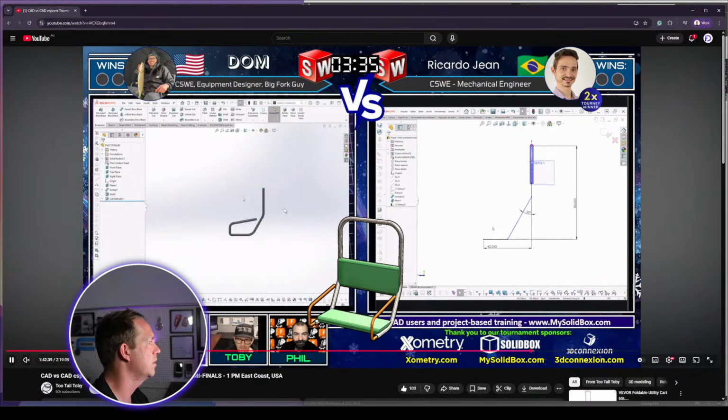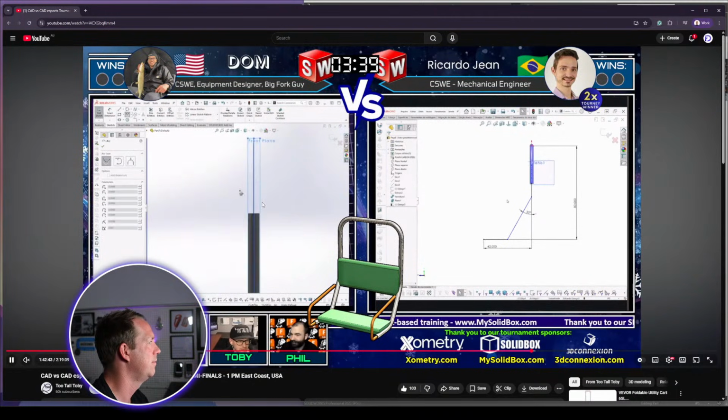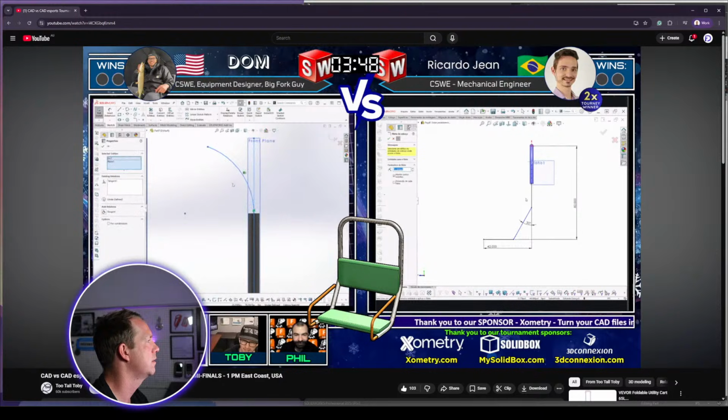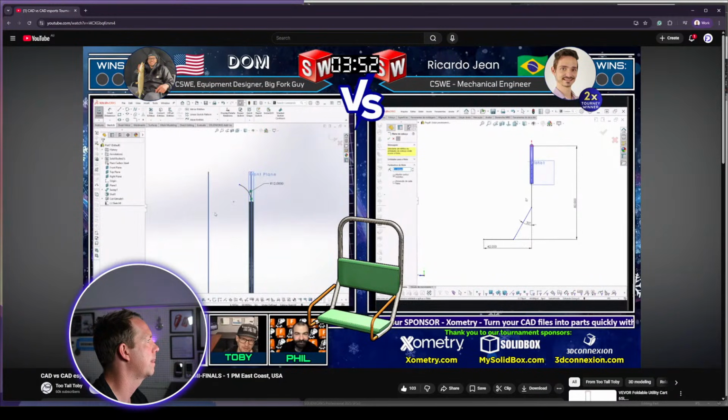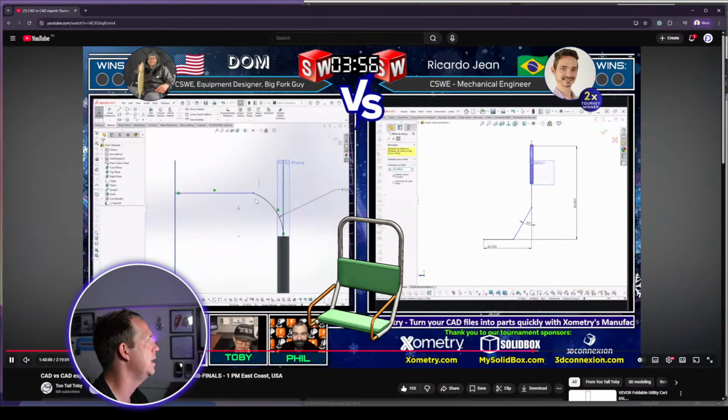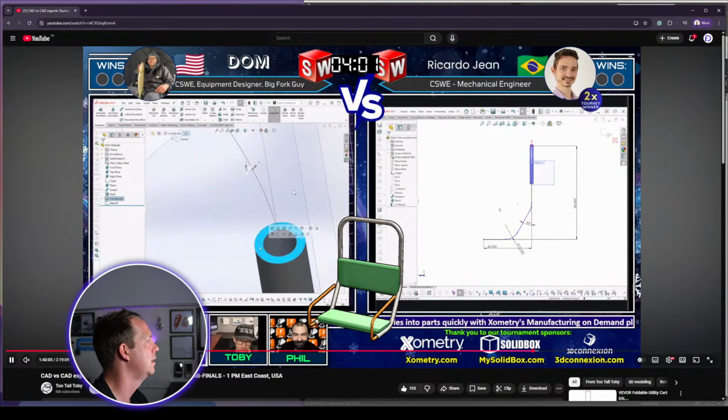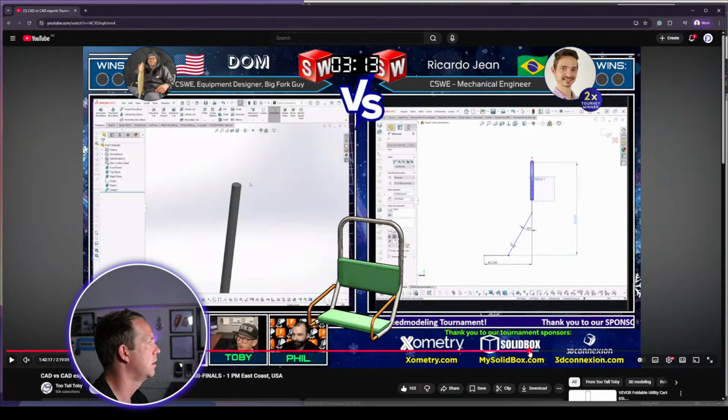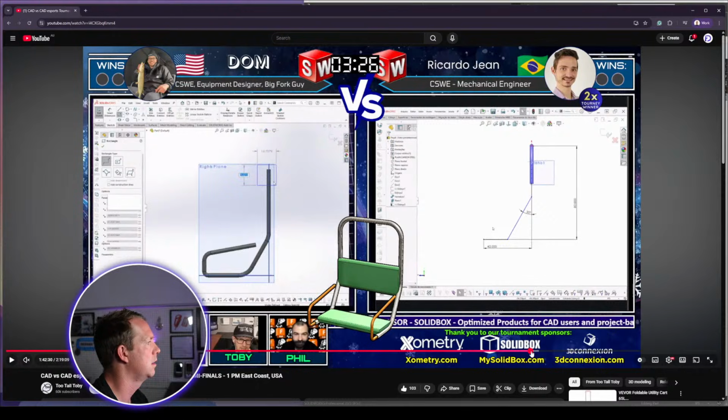So what you can see Dom had to do here, he cut it down. He's sketched in his radius. I wonder if he's got it on that plane. Did he create a plane there? He has. That's his front plane. Okay. That was pretty smart from Dom.